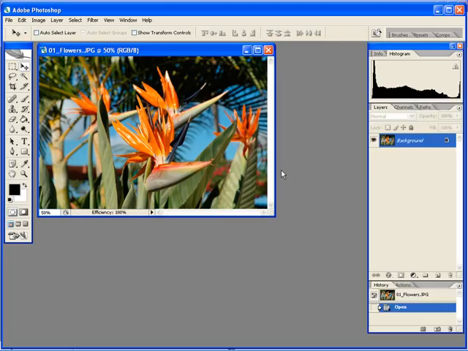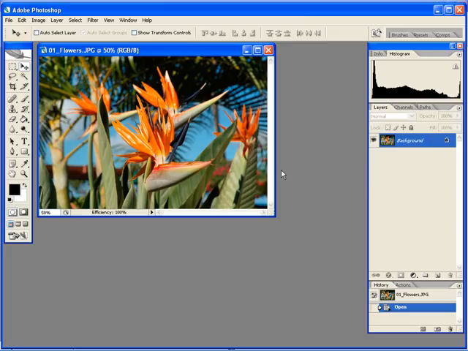Sometimes it's just easier to press the Tab key to get the palettes out of the way when you don't need to see what's going on in a palette. It can be distracting from what you're doing working on the image. Then when you want to bring the palettes back, just hit the Tab key again, and you're right back to having your palettes on your screen again.